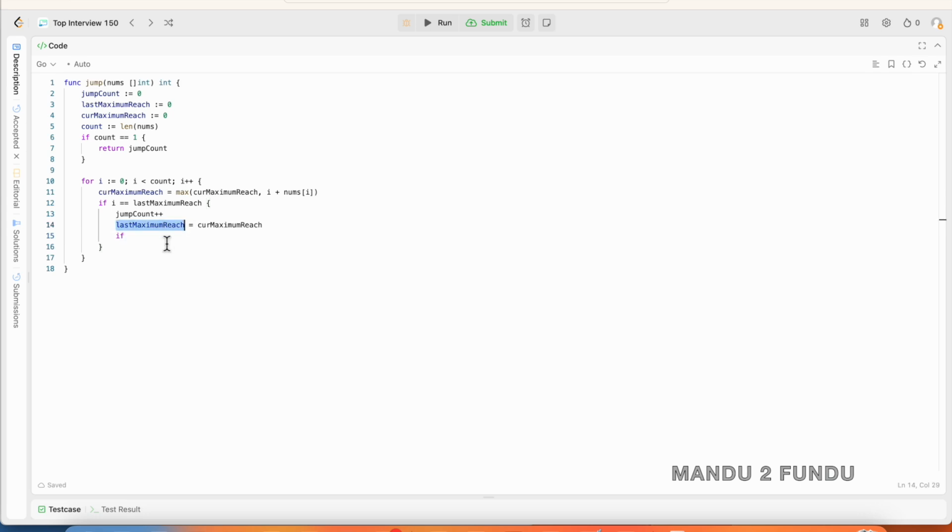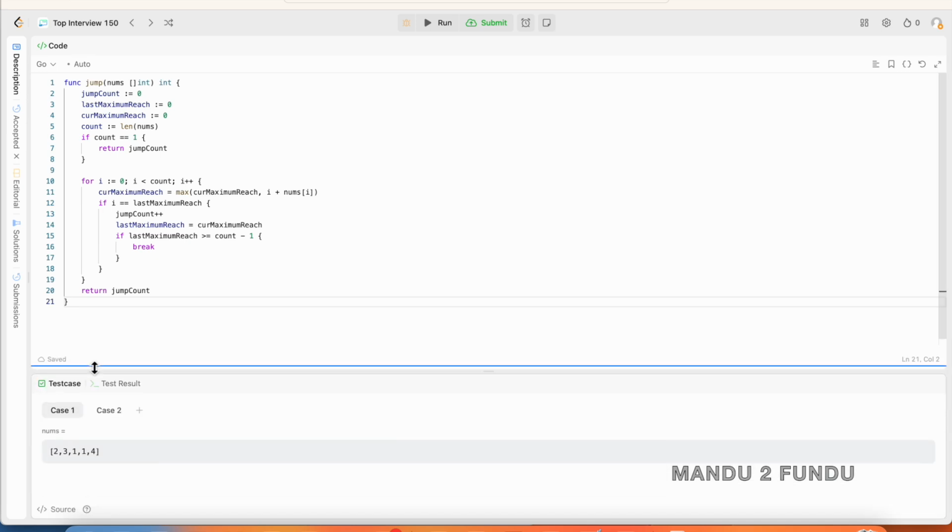Next I check whether the last maximum reach value is greater than the index of the last element. Then I break out of the loop and at the end I return the jump count. It's supposed to be greater than or equal to, so I corrected it.